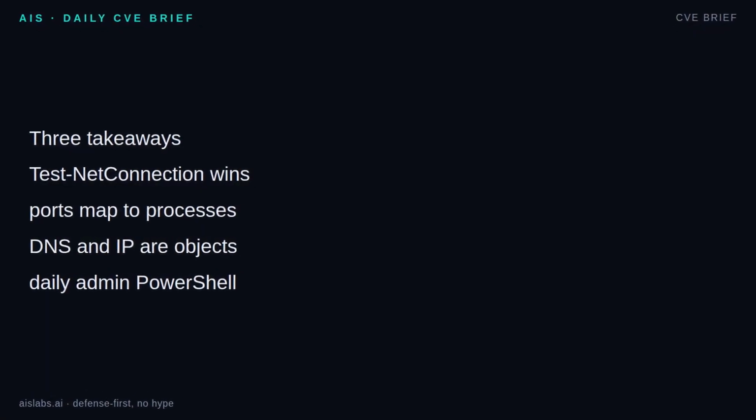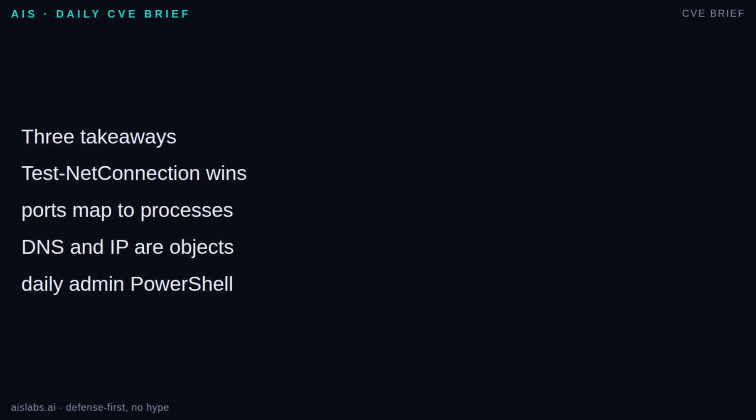3 takeaways. First, Test-NetConnection -Port replaces a lot of ping and telnet muscle memory because it checks the thing users usually care about, the TCP service. Second, Get-NetTCPConnection plus OwningProcess gives you the netstat view with a path to the actual application, which ends blame ping-pong fast. Third, Get-NetIPConfiguration, Get-DnsClientCache, and Set-DnsClientServerAddress make IP and DNS work scriptable, reportable, and safer to validate.